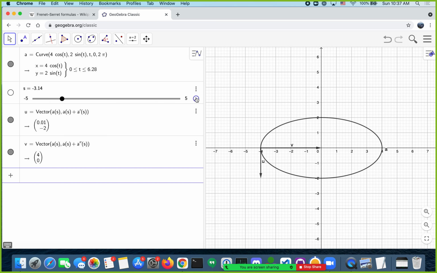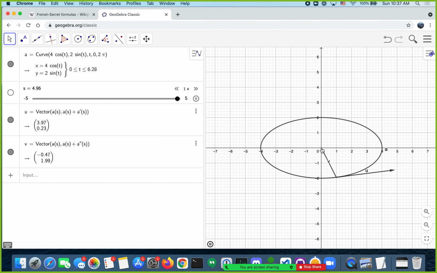And so now we can watch. And you see that elliptical orbits do happen if we're on a planet. We're always being attracted to the sun, so our acceleration is always pointing directly at the sun. And so this sort of makes sense.